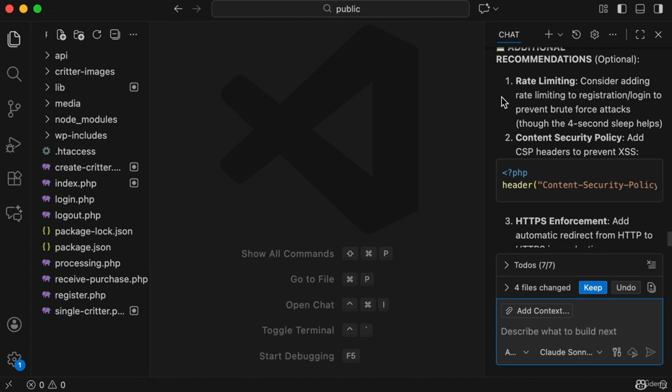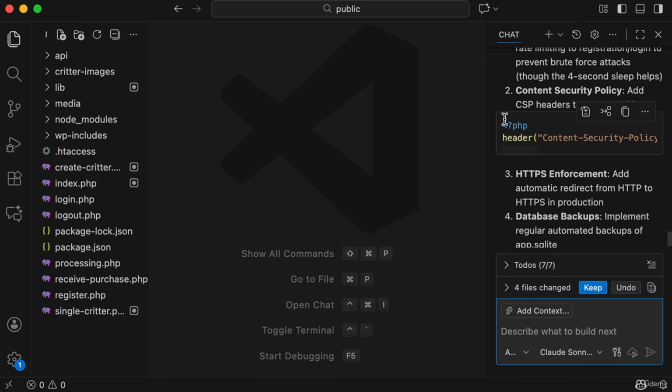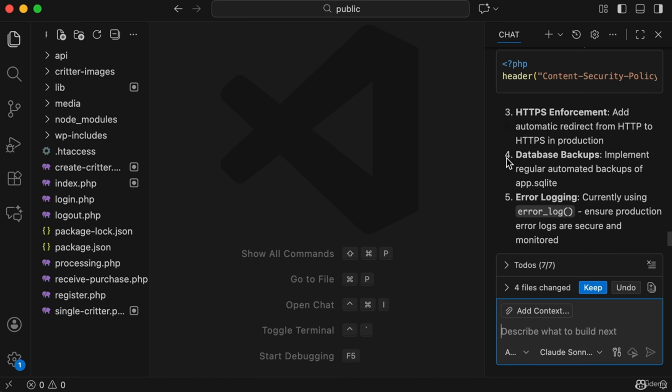Ultimately, to get perfect security in terms of just your authentication and login system, you're either going to need to hire a specialist or, the better option on a budget, just use something like Google Auth for your login system. But for an application like ours, which isn't like a banking application, I think our login system is good enough. It's giving us a few other optional suggestions.